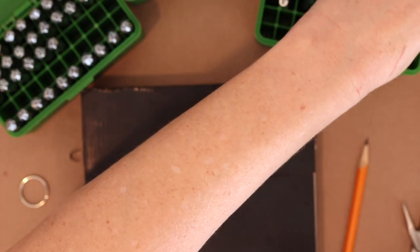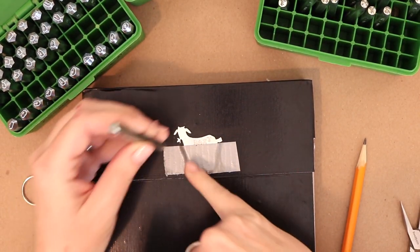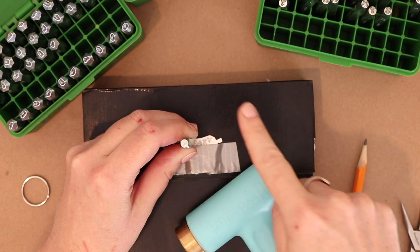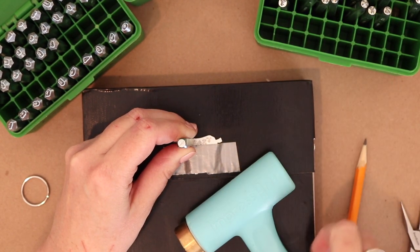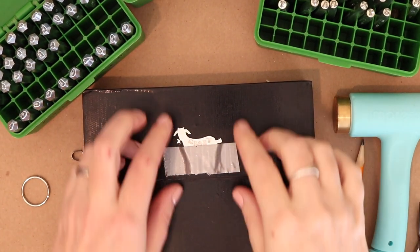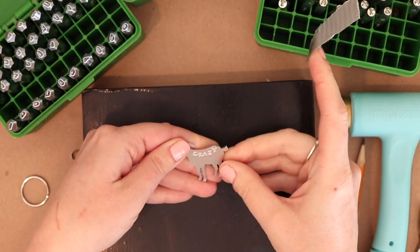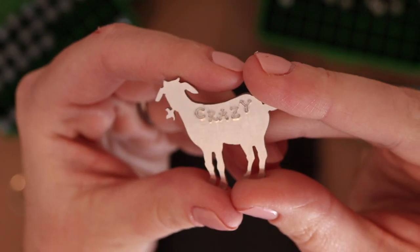Okay. And now the C, I'm going to put it up high like I got that Y there. And then it will sort of follow the shape of the back of the goat, like a little smile. There we go. All right, now for the rest of it, I've got to be more careful. I think it's acceptable for the part that says crazy to be stamped a little crazy. I hope you can see it. And I think that's okay.